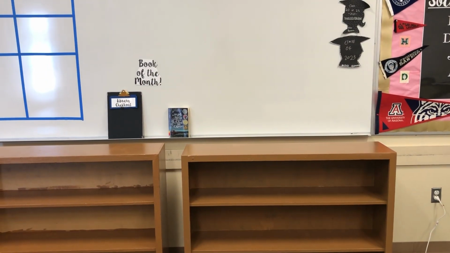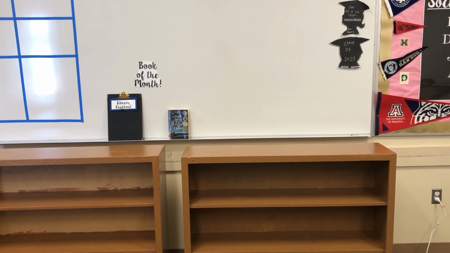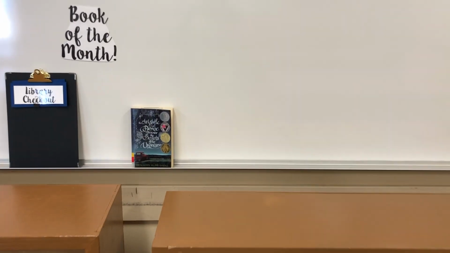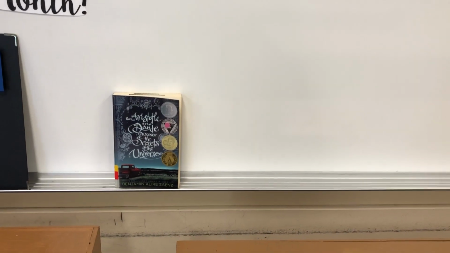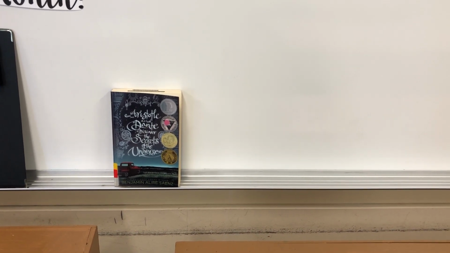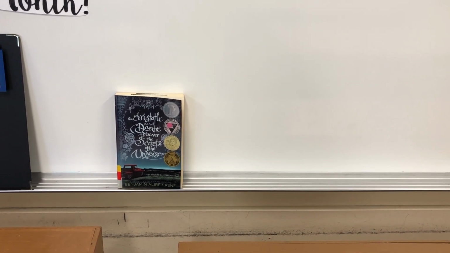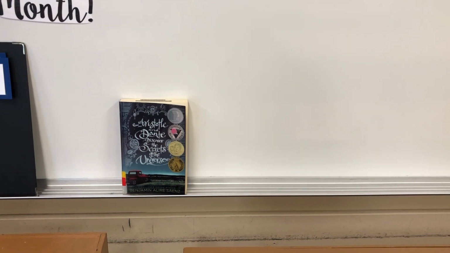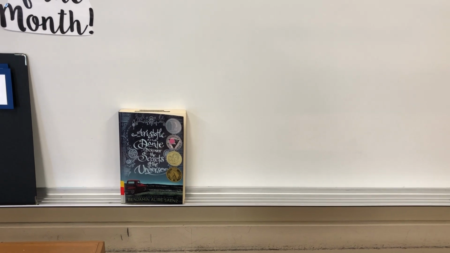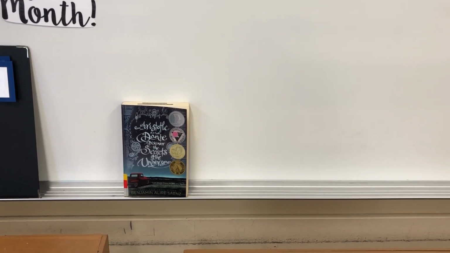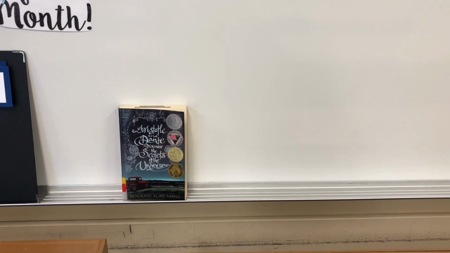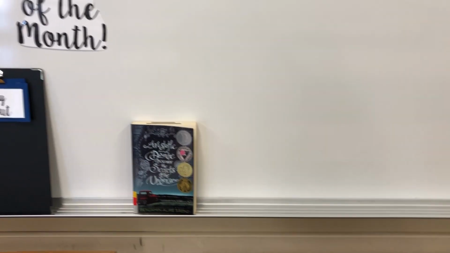I chose my book of the month. It's Aristotle and Dante Discover the Secrets of the Universe. If you have not read this book, it is a beautiful story about two Hispanic teen boys coming of age. And I won't give away the big surprise because it would have been so much better if I had gotten to experience that. But I will say, if you're looking for diversity, this is a great book to read. And it's just a great book to read for anyone.